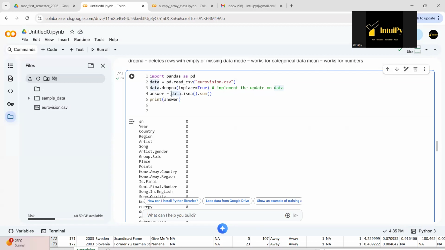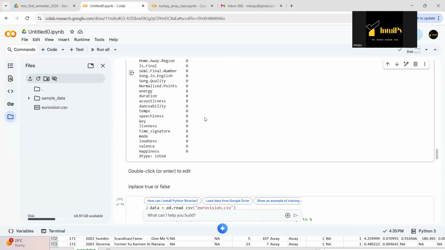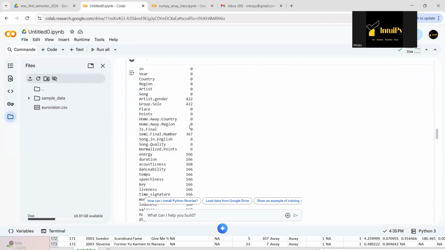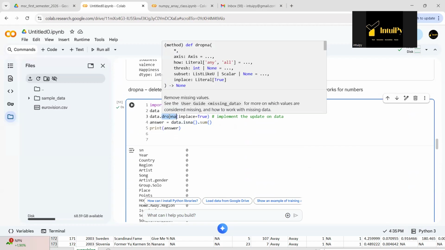That means now, once you have dropped empty rows, count the number of empty cells per column. Then you can see now we do not have any empty cell. So that means we have cleaned our data. You can see, as opposed to this that we ran. So the first strategy to remove empty cells is to drop.